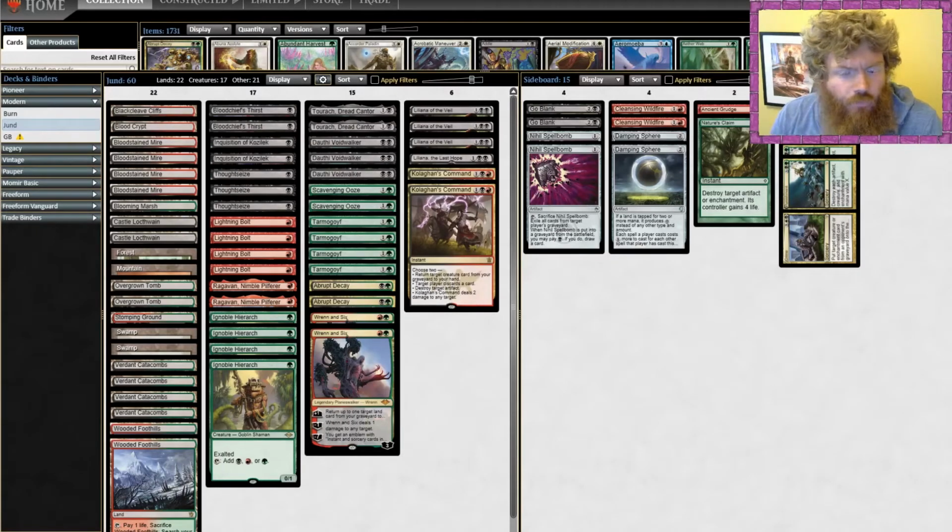Kind of building off of the video that I made last time, taking a look at some Modern Horizons cards and adding them into an existing Jund deck, and seeing what we need to attack the format. And yeah, the Modern Horizons format is kind of a crazy place. Pretty interesting stuff going on.